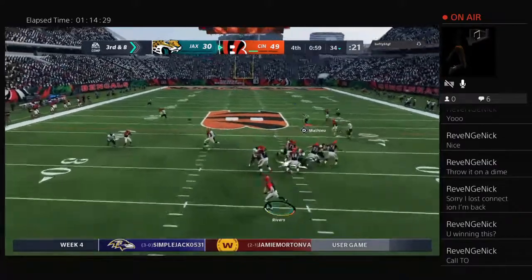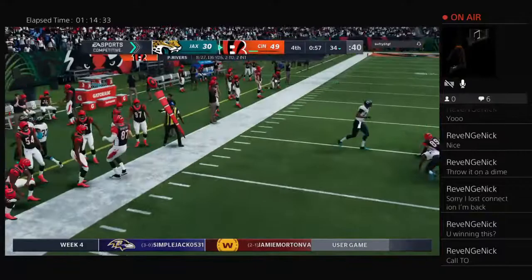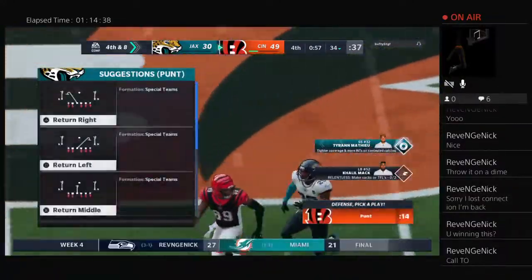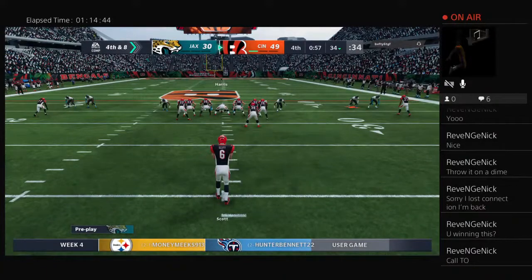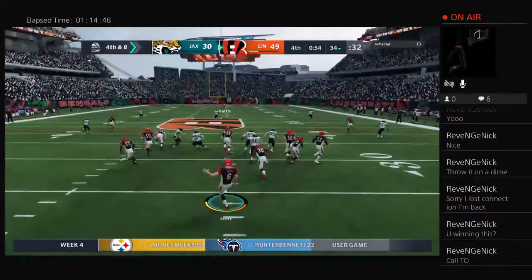Rivers to throw this time. And that is incomplete. Oh, he had a defender right there with him to force that to the ground. And 4th down now coming up. As his old brain remembers, when I see 5 wide receivers on the field as a defender, I know the ball's coming out hot. They expected it and got there and popped it free.